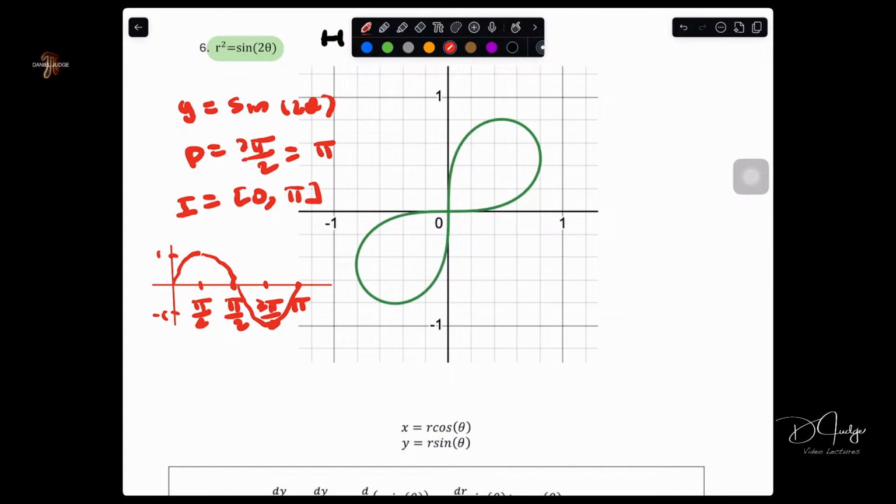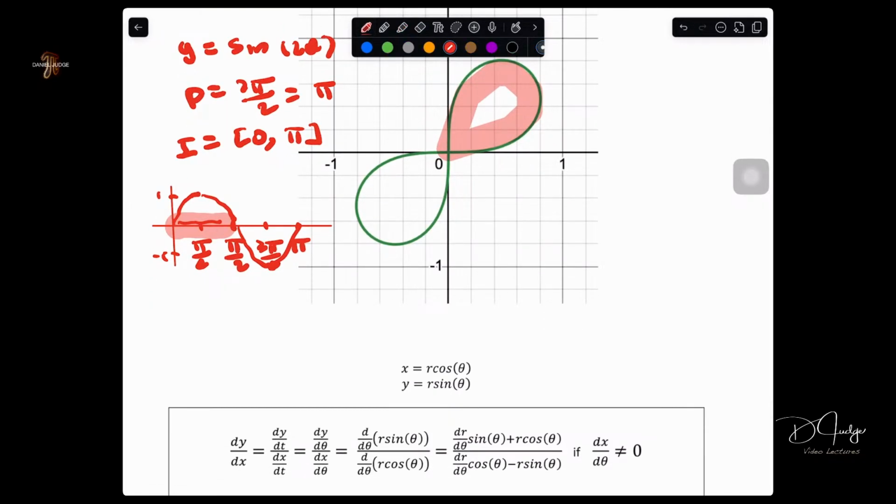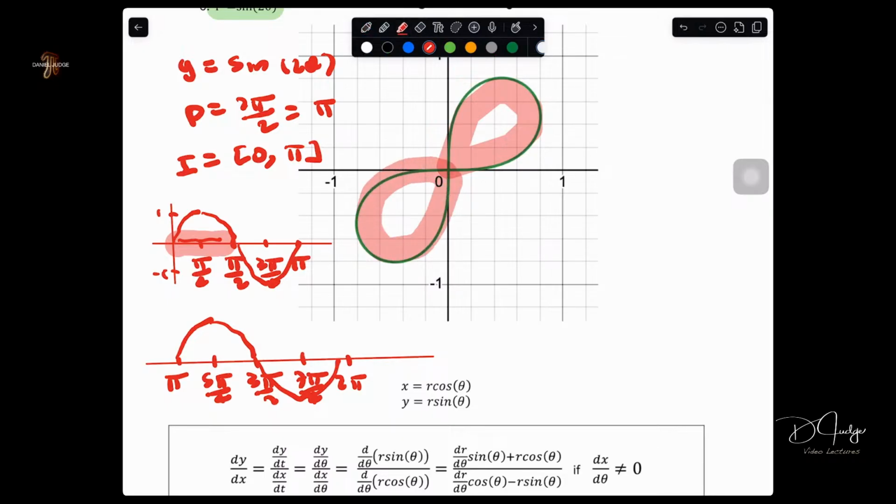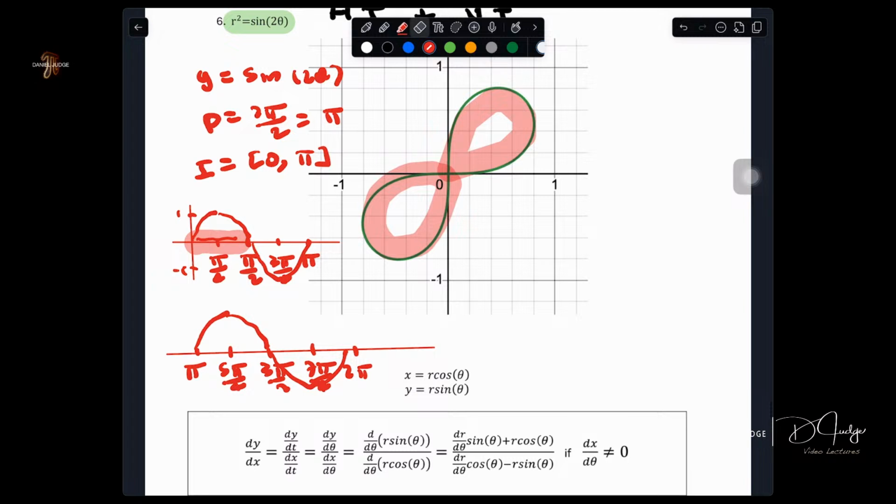So for this first portion, we have 0 to pi over 2 for that lemniscate. That's really looking at this first portion. But if we continue with the second cycle of sine, you can have pi to 2 pi. Five pi over 4, 6 pi over 4, 3 pi over 2, 7 pi over 4. The second portion is essentially over here. So it goes from pi, 5 pi over 4, 3 pi over 2. Anyway, I'm just looking at this picture here.